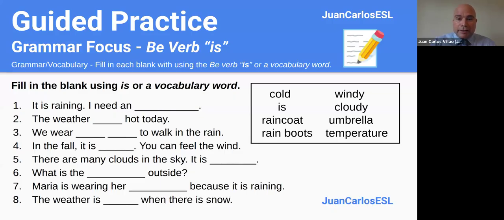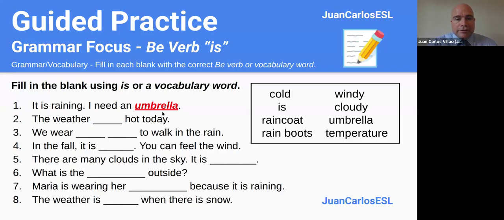So in this example, knowing that fact, you look at the word bank. If any of these is a noun and begins with a vowel, we see there is one in particular noun, umbrella. Hay un sustantivo que aplica ese perfil, que es sustantivo y comienza con vocal, la U. Es decir, que la respuesta es umbrella. I need an umbrella. And there's another context clue at the beginning of the item, it's raining. And then obviously we need an umbrella when it's raining. So it is raining. I need an umbrella.